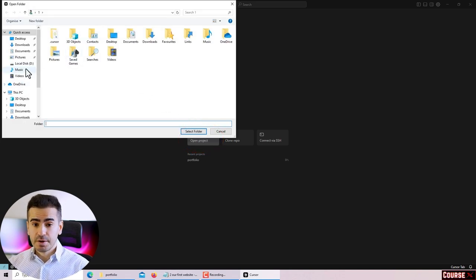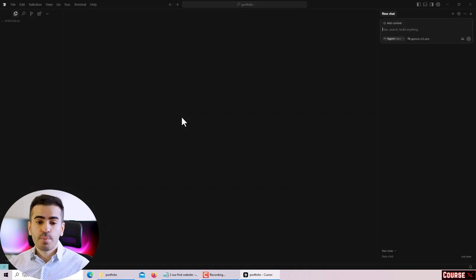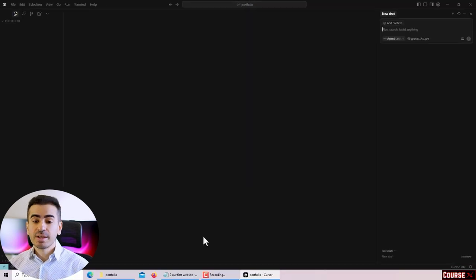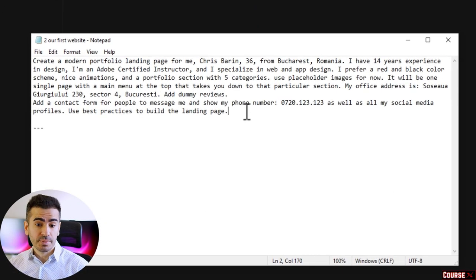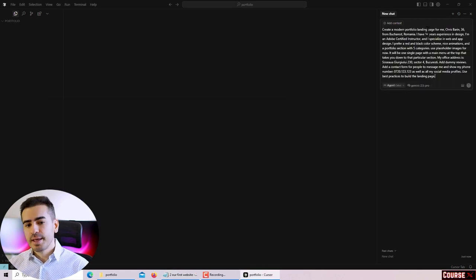Next, back to Cursor, maximize it so it takes up the entire screen. And now we're gonna open that folder. So nothing special so far, but that's how you start a new project in Cursor. And then attached to the course, you're gonna have a text file with a prompt, with a task. It's what we wanna build, and it's something quite basic. So this is what we're gonna paste here to the right side in this field. Now, after you paste, Control V, don't hit enter.